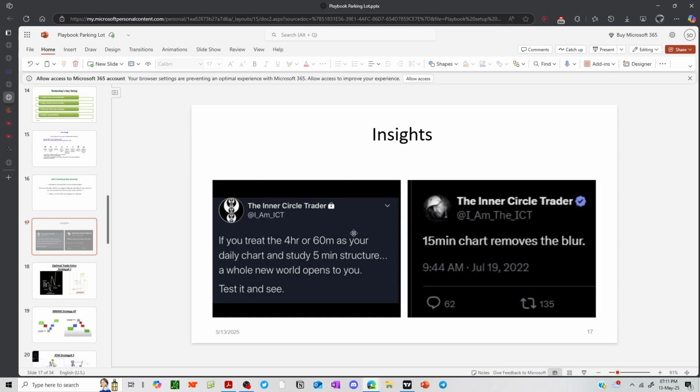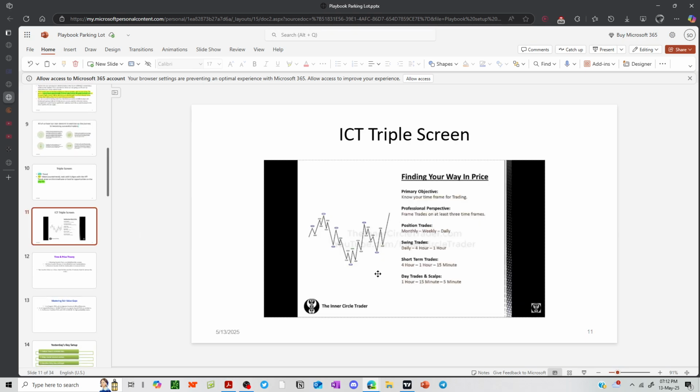Unless I'm utilizing the 15-minute chart to literally trade on, which in that case is not the higher time frame chart; it's the trading time frame or the lower time frame chart or the short term, whatever you want to consider it. So it's typically, as this signifies, that 4-hour is the high time frame, 1 hour is the intermediate, and 15-minute is the short-term time frame, aka the trading time frame. But depending on your style of trading, any one of these can be where you decide to pull the trigger.